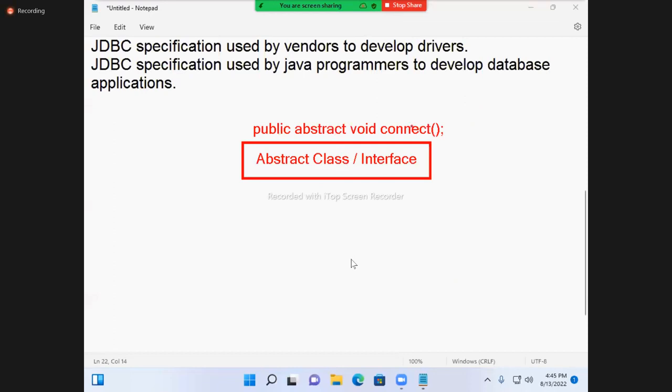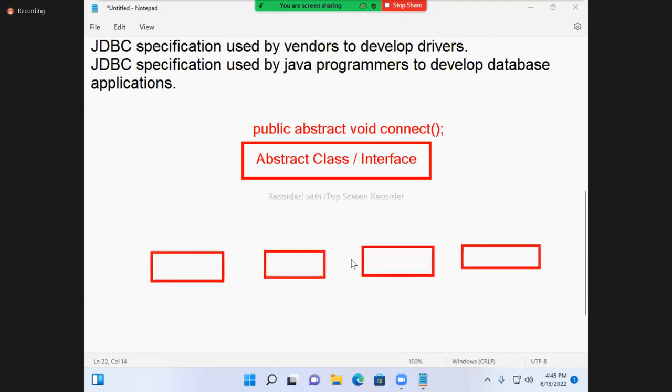Now, this is just one rule: only the name declared. Suppose this is given by Sun Microsystems in the JDBC specification, for establishing a connection, on a connect method. Later, there are so many databases, so there are many driver classes.